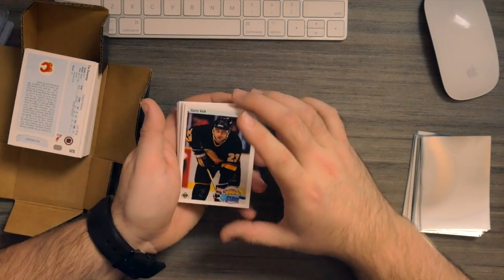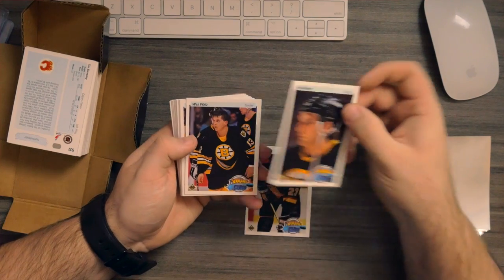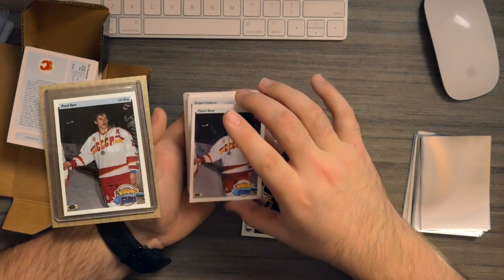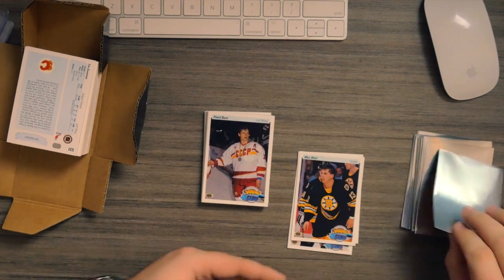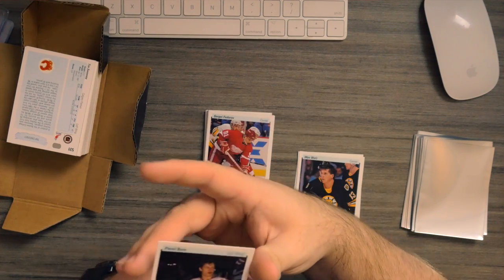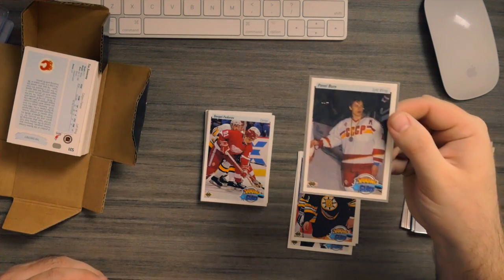I'm sure I remember most of them. Look at that — we got the Young Guns symbol, which is really cool. So Gary Valk and it looks like it's cut way off-centered. I'm sure a lot of these will be off-centered. Ken Hodge. And we're gonna stop at the good ones — I see a Sergei Fedorov already! And Pavel Bure! So there's one of the cards we were looking for. That's a really good looking Pavel Bure card. That's gonna be a Pavel Bure Young Gun. We'll just put it in the sleeve for now. It's off-centered, edges aren't great, but it's Pavel Bure — could get an eight. I don't even know if that'll get a nine to be honest.